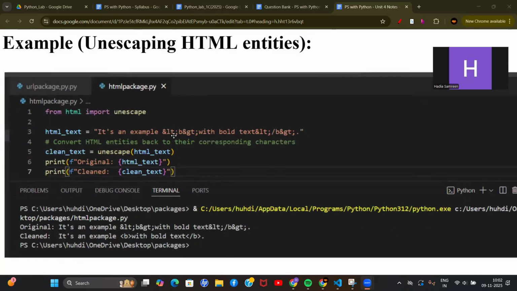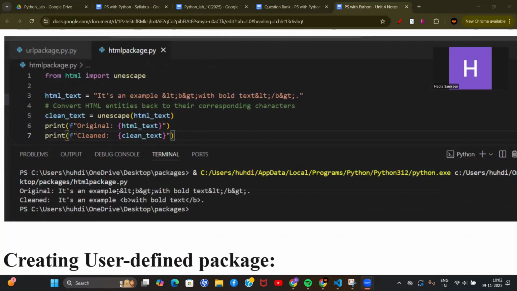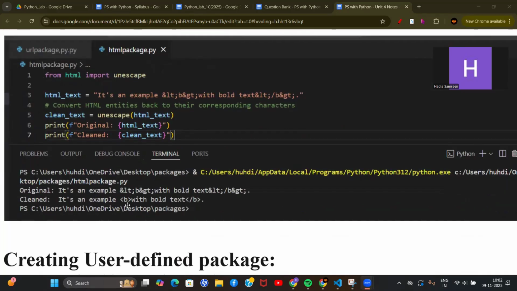For example, most of you might not know about these, some HTML entities. For example, this one is for bold, etc. So you can convert it by using this.